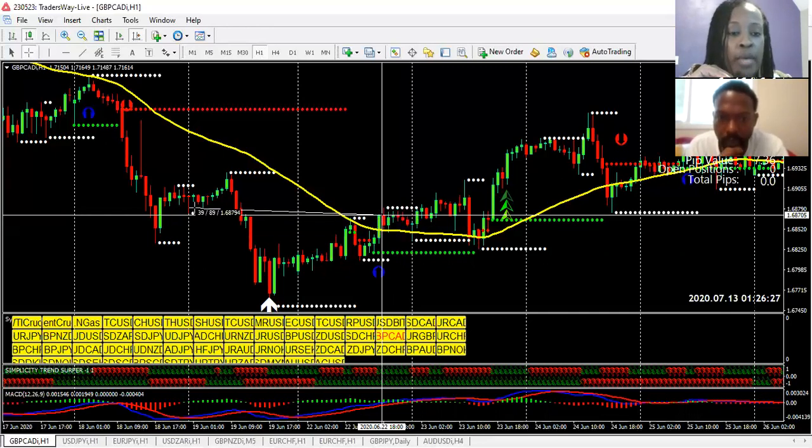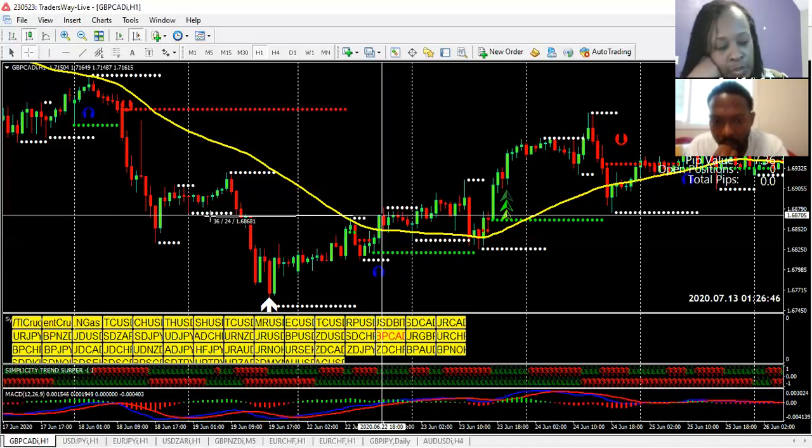So where are we? We look at these dots right here. We're right smack under it. This is a wall. So we know as price pushes up, guess what? It's going to push down. And because we're so close, like we're smack dead under it, the next candle is going to be a pullback. You see that? That makes sense. All right.